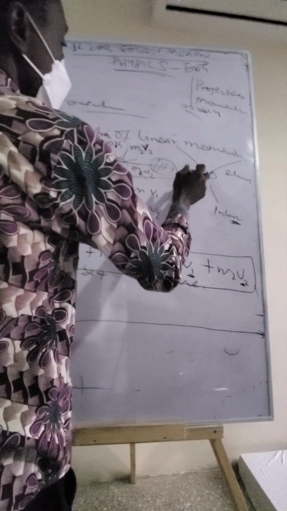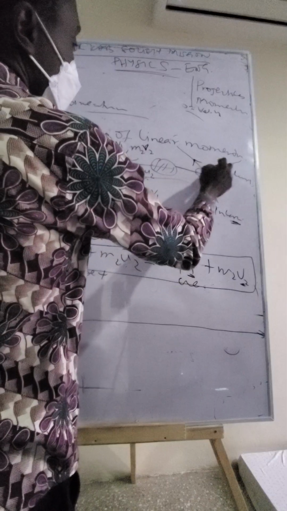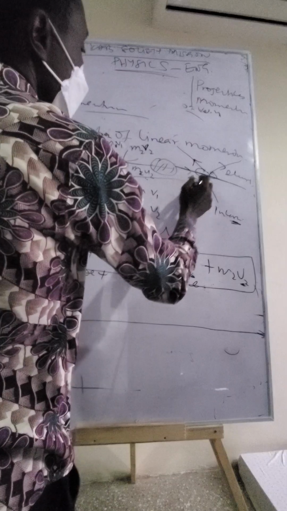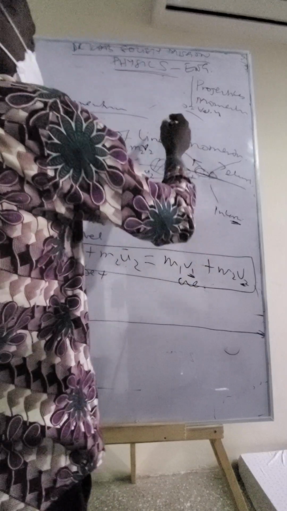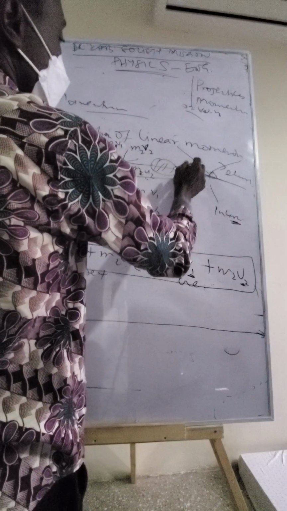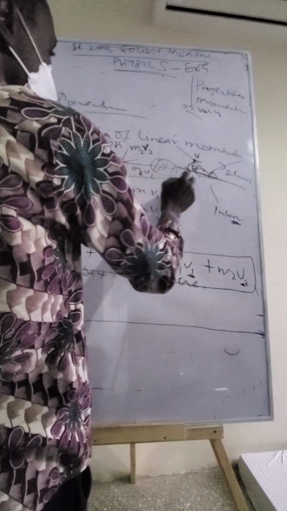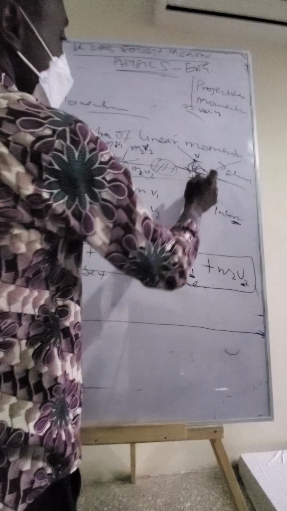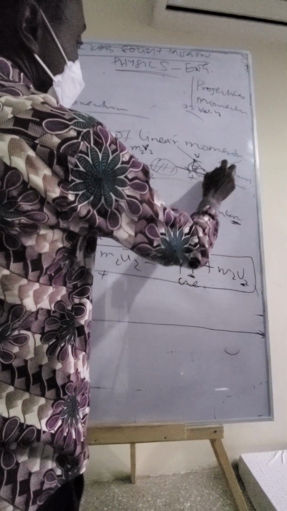Now, if after collision they are moving at an angle, you must resolve. Let's say after collision this is moving this way, and this is also moving that way. You must still look at the direction that you have chosen. This is positive, and that means get their components in this direction. So if there's an angle here, get the component of this velocity in this direction, and then put it in the after-collision side. If it's also at an angle like that, resolve it into its components.